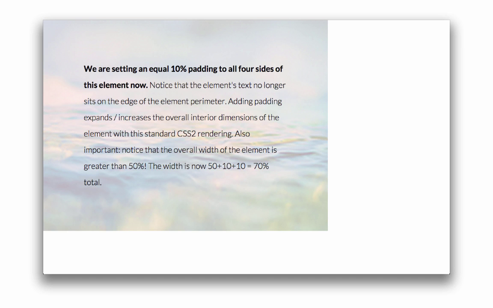I want to show you something. Now you can visualize what it's doing. It's adding interior space to this element, and you'll notice that the background image, for instance, is visible in those interior spaces where the padding is. That's how you know it's padding as opposed to something like a margin. You'll also notice that the overall width of the element is greater than 50% now. We told it to be 50%, but now we've added 10% in padding all the way around. That's going to add 10% on the left and 10% on the right, which gives us a total of 70%.